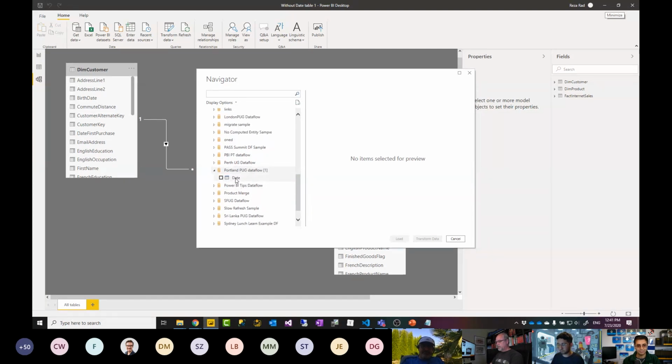Okay, so I'll select that dataflow, and you see my date table here. It's like a database, right? If I had more tables, I would have seen all of those tables here as well. And you can select like one table coming from this dataflow, another coming from that dataflow. I'm going to select this date table.